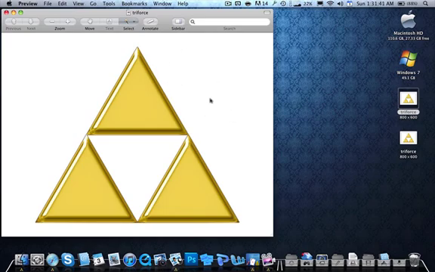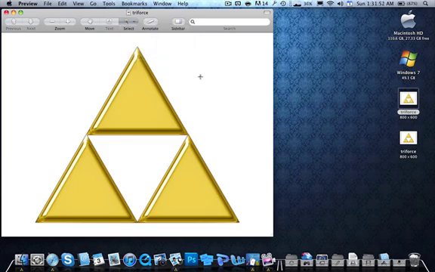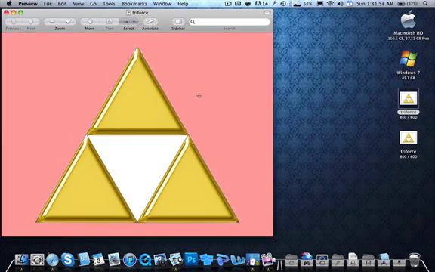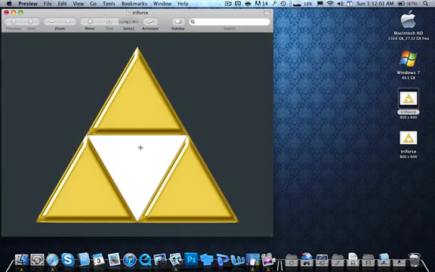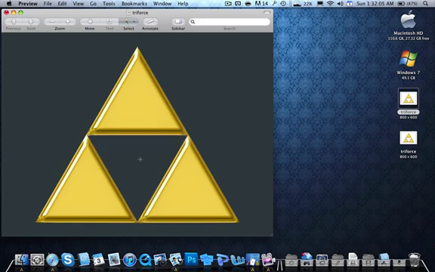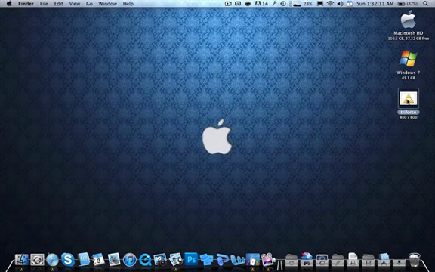As you see, it'll be white. Once it's white, this is how all pictures will be if you take it from the internet, or if you have a picture by itself. So you go to Instant Alpha, you drag down while you're clicking, it's sort of like a click drag, and you let go, and then you push delete. And that's how you do that. So you save it, and then it becomes this one. So now you have this.